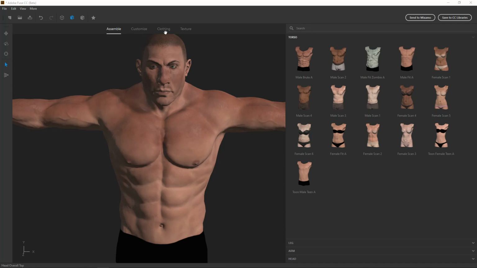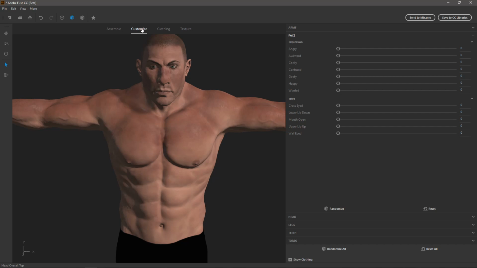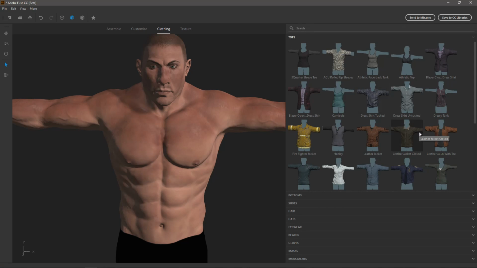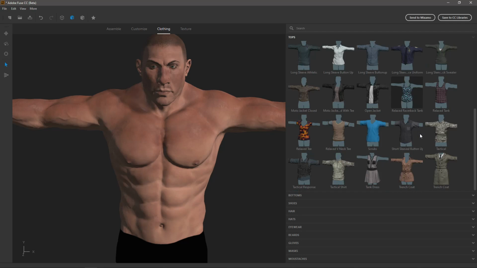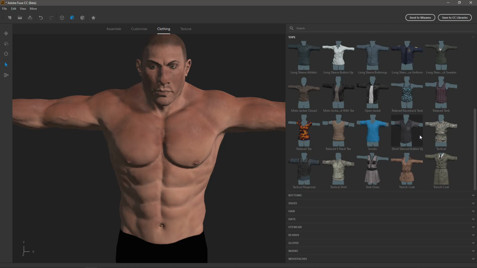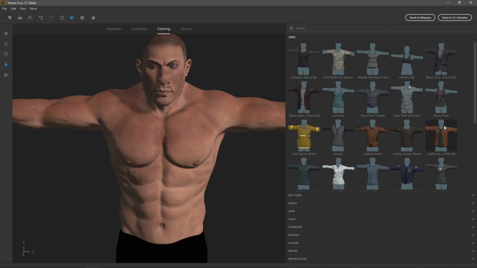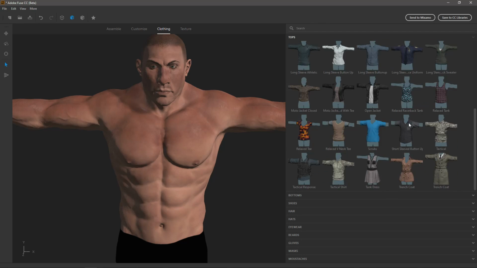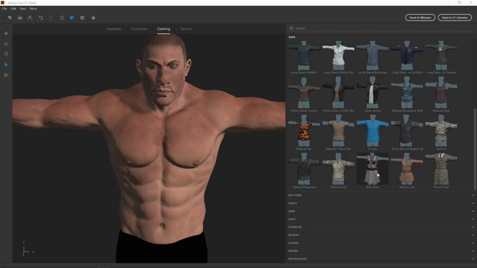Right, and now let's go to the clothing section. Since we are working on a more open world RPG type of game, I think we should use a more traditional looking outfit. But do we have such clothes here? No, I don't think so. I don't see anything that fits in here. So let's see.